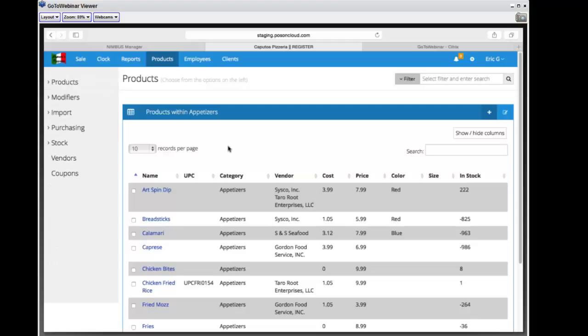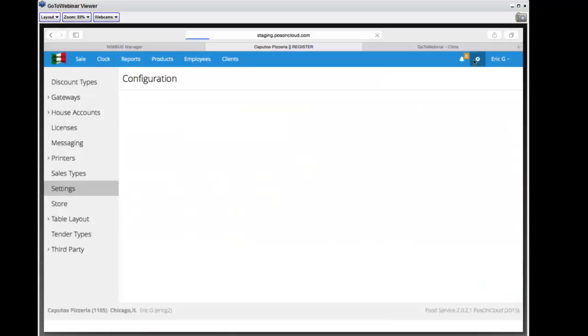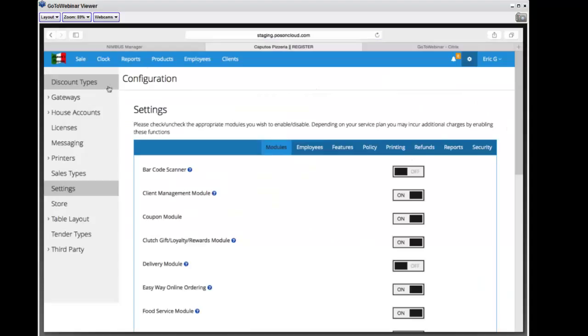All of the other features we have for stock and for purchasing are going to be the same as QSR as we've seen before. Everything from our employees and our clients and our configuration is also going to be the same. So you can see it's really the same food-related product, but it's just toggling on those modules to get something a little bit more specific, and that looks a little bit more finessed when it comes to the fine dining. And one thing to show you within the configuration is that table layout.